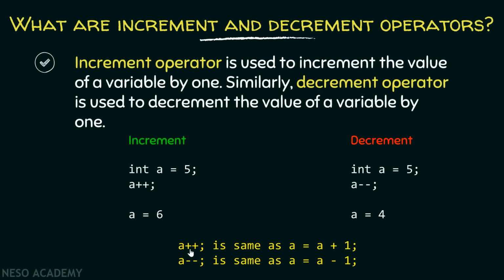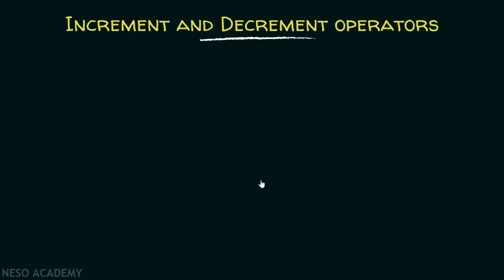What are you doing when you're simply writing a plus plus? It simply means that you're incrementing the value by 1. a is equals to a plus 1, which means, as we know that the value of a is 5, therefore 5 plus 1 is equals to 6, and assign this value to a. Therefore a becomes 6. And in this case I'm decrementing the value by 1, which means 5 minus 1, which is equals to 4, and I assign this value to a, which is now a is equals to 4, right? Let's talk more about the increment-decrement operators.